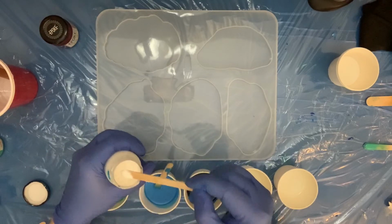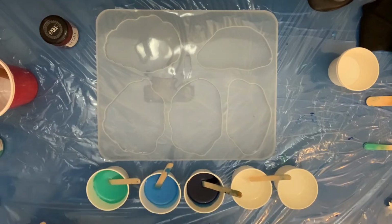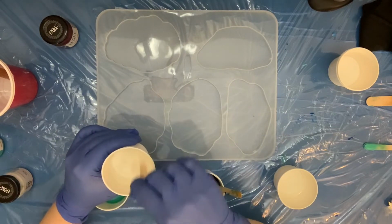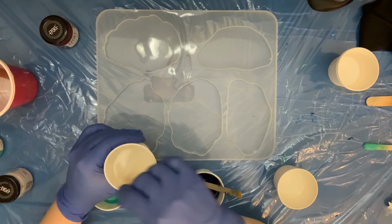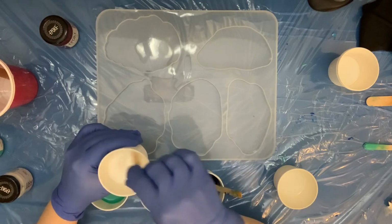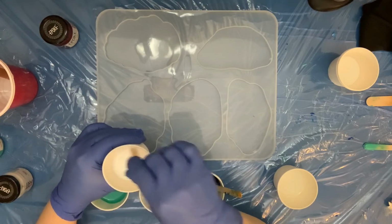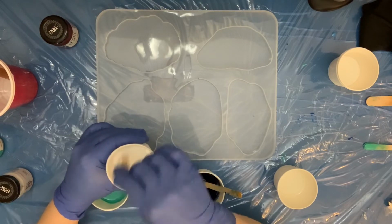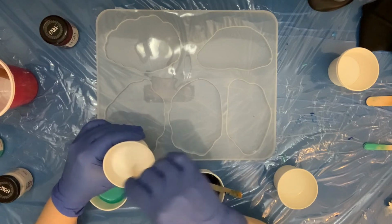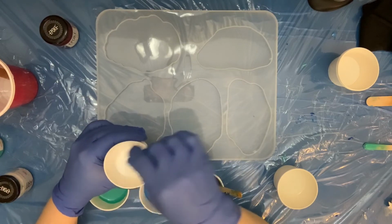Again, I want the white to be very, very transparent. So I'm just adding a little bit. That's quite transparent actually, but let's give it a shot and let's try it. I think I added a little bit more last time, and I remember that the white was the one that was sinking in the most from the other colors. That's good. Kind of like a cloudy look.